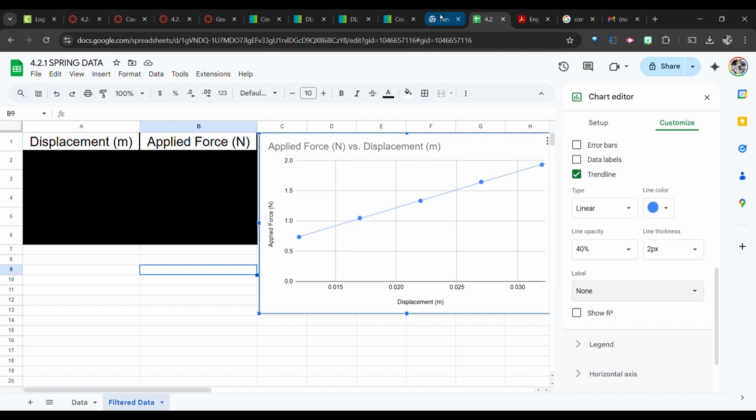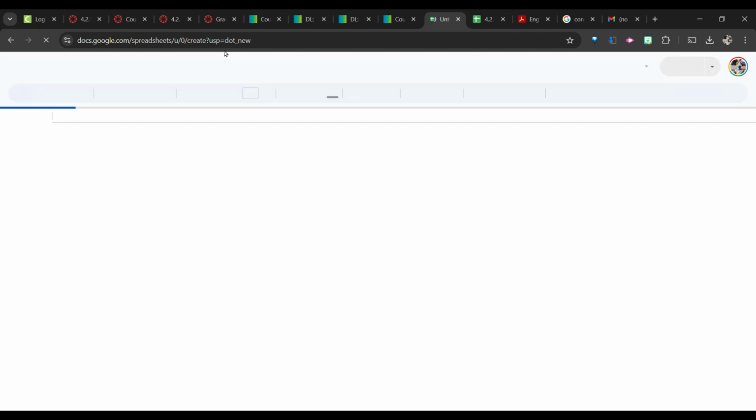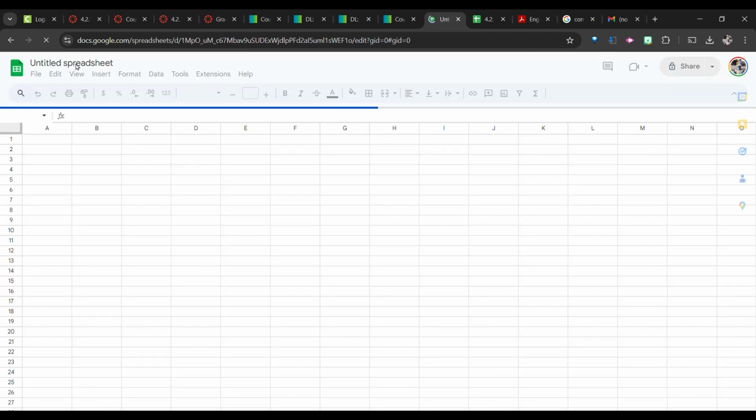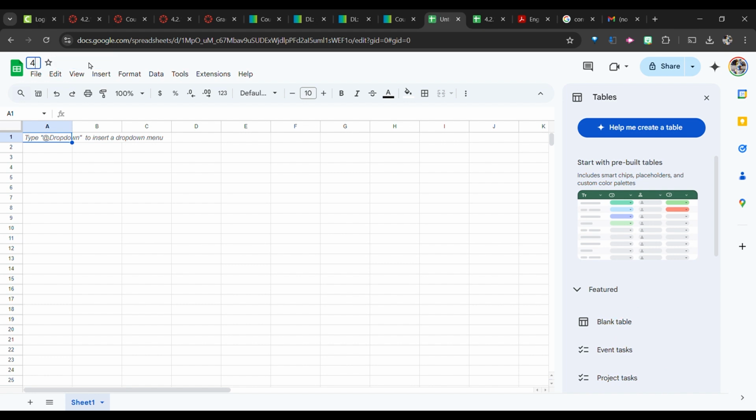Okay, so what I want to do is I want to just get you started on this. So what you want to do is go to sheets.new. If you do sheets.new, that's going to end up creating a new spreadsheet. We're going to call this 4.21. You can put IED in the front of this as well. IED 421 spring simulation, not sprint. Oops, spring simulation. Apparently I can't type today.